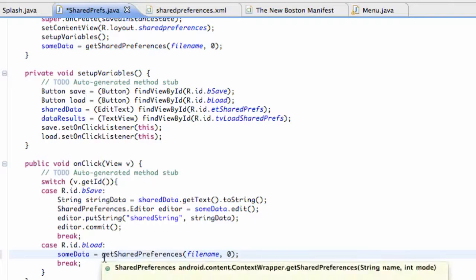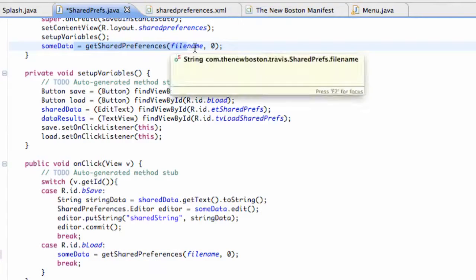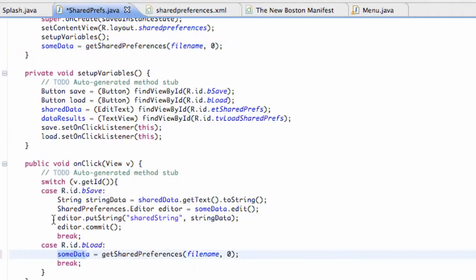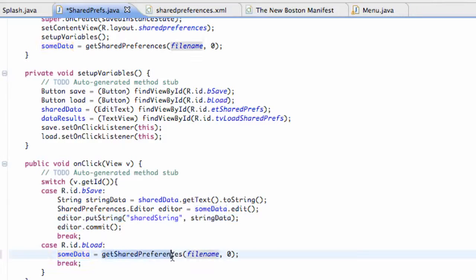Because right in our onCreate method, it sets it up for us, and at that moment there's nothing defined really. And now what we're saying is, hey, since we made this edit, we're going to update it again and see if there's any changes. So again, we're going to get the shared preferences from our shared preference class or object here, and we're going to load the same file name and the default setting.